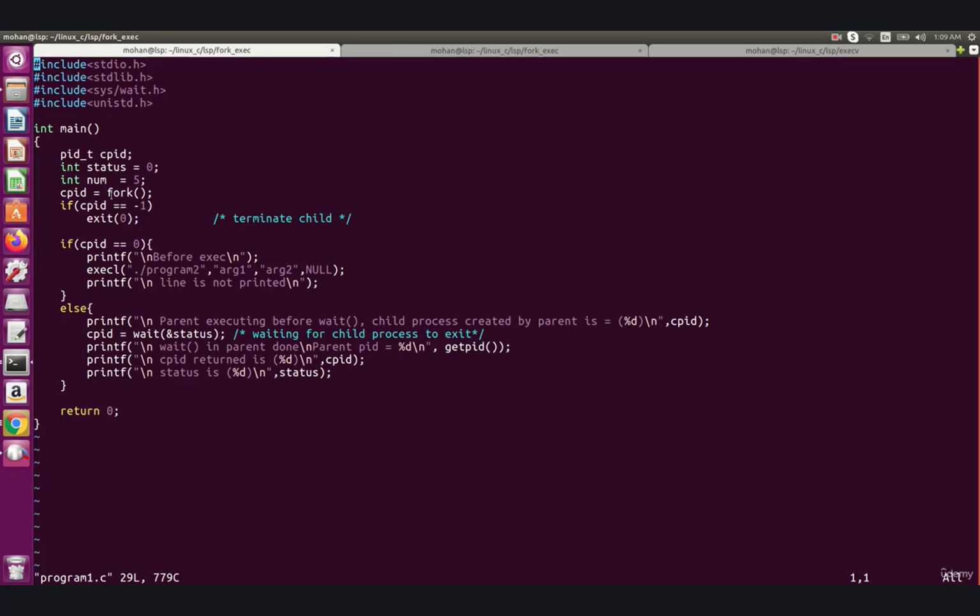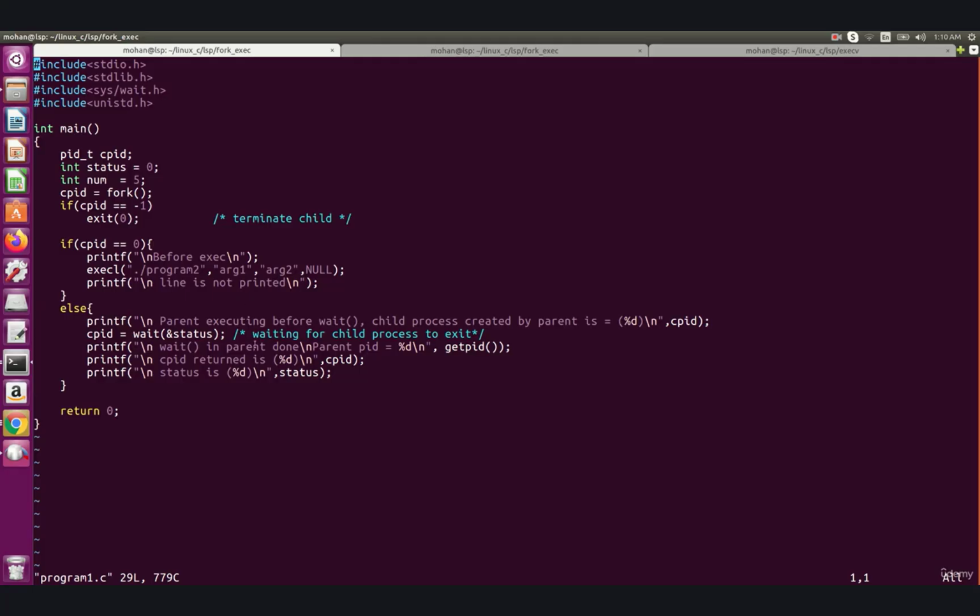Before, when we forked the child process, the virtual memory of the child was similar to the virtual memory of the parent, but in this case, the virtual memory of the child process is different from the parent's because of execl. This has a lot of use cases where the child process can execute its own set of instructions and return the status back to the parent process.